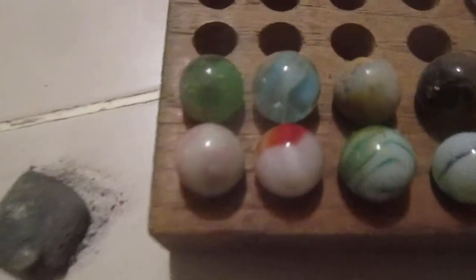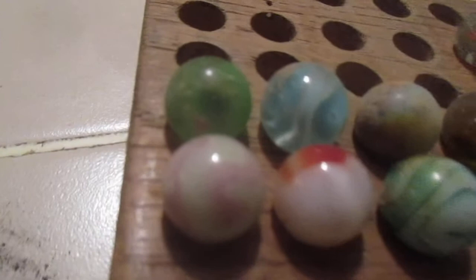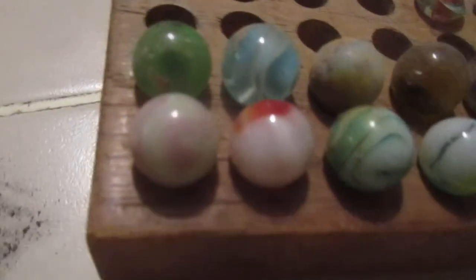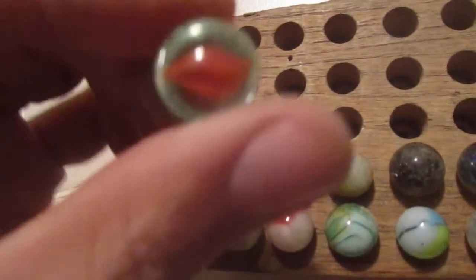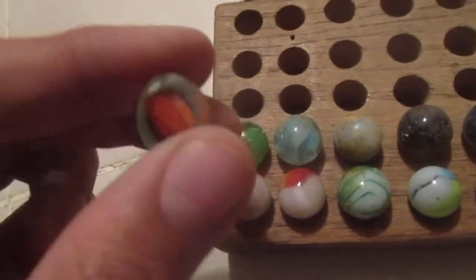And I got some nice marbles — a light pink and green. Just some red and whites, and some cat eyes. This one broke in half when I found it; don't know where the other half went. That's a really clean break — kind of cool where you can see the orange.